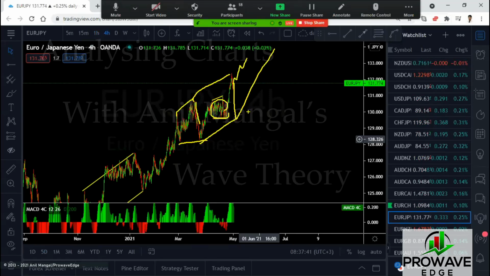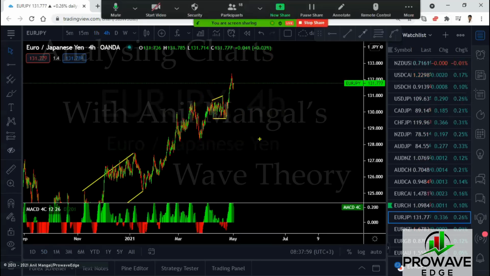So which one it is and how we'll trade it, right? Now this running flat could also be part of this one. There are a number of waves there that could allow that running flat, which means I think this is the bigger one that is more likely to happen, because also this consolidation is much bigger than this one. So I wouldn't be surprised if we come back here and then do it. Let's see what we have.